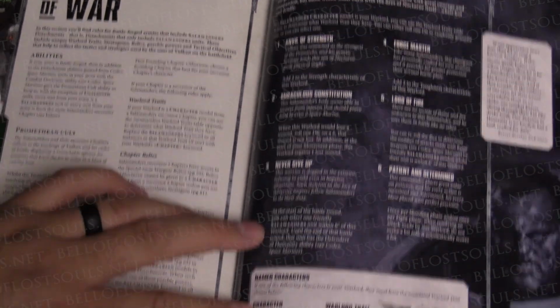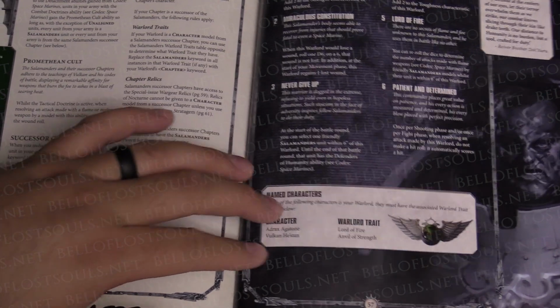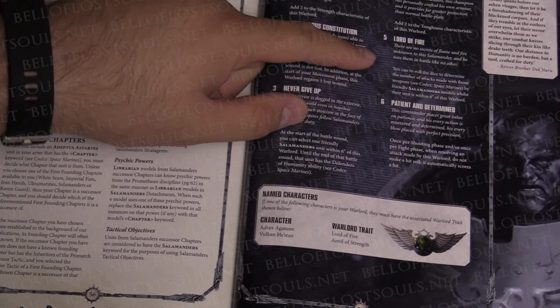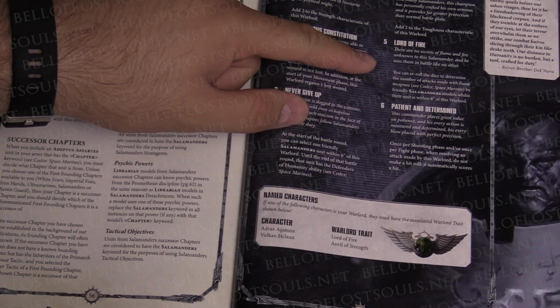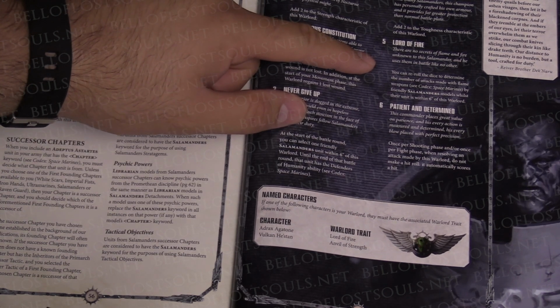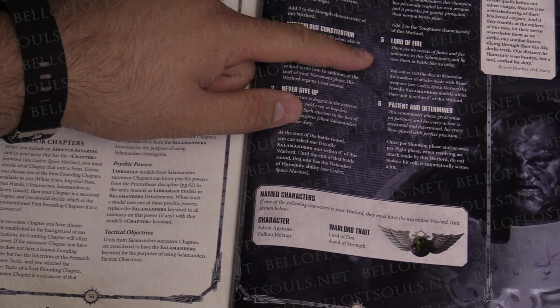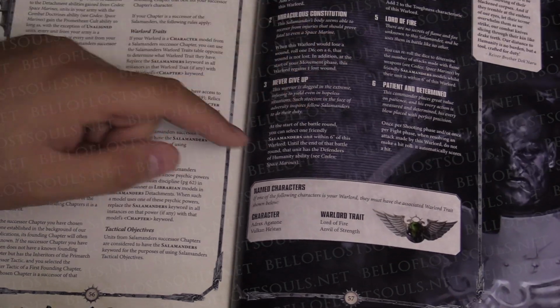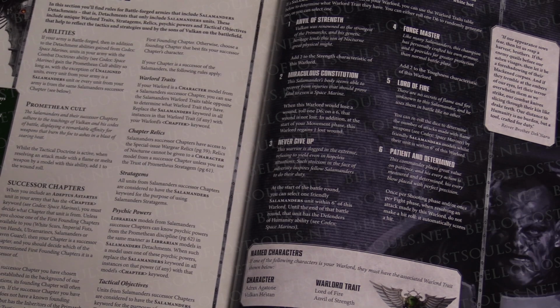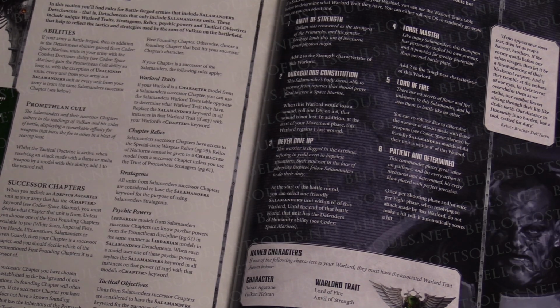Adrax, Agatone, and Vulkan have their own warlord traits. So Adrax has Lord of Fire, which is this one right here. You can reroll the dice to determine the number of attacks made with flame weapons. So if you roll a 1 or 2, you can reroll that and hopefully get more shots. Anvil of Strength for Vulkan is the one I just mentioned. So Vulkan's actually swinging way higher above his weight class with that Spear of Vulkan.